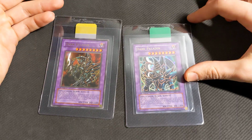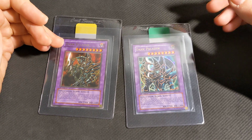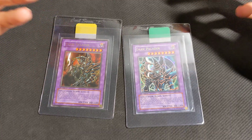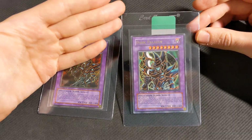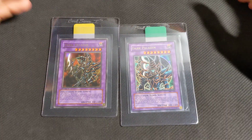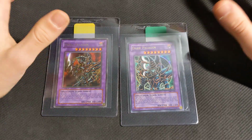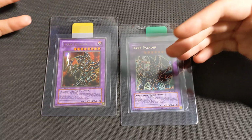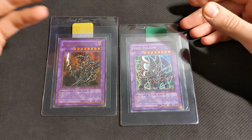And on top of that, being a set card from Magician's Force, which is one of the hardest sets to grade in old school Yu-Gi-Oh!, you get a lot of issues on the error artwork that you don't get on the corrected art. So I already mentioned things like waxing, but also on the centering front, the error artwork Dark Paladins tend to be really badly tilted. You can see this one's way off center top to bottom. I'm not saying all corrected arts are centered, but on the whole, they have much better centering than the error artworks. So when you put all of those factors in, what that means is that despite corrected art Dark Paladin being a rarer card, in PSA 10, it's actually just as abundant, if not more abundant, than the error artwork.